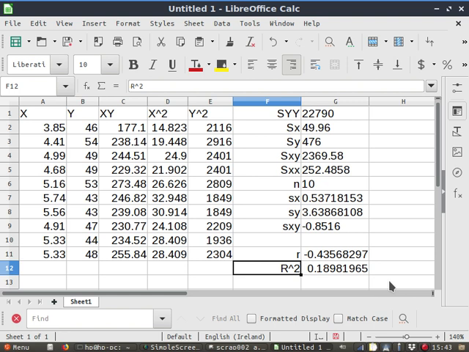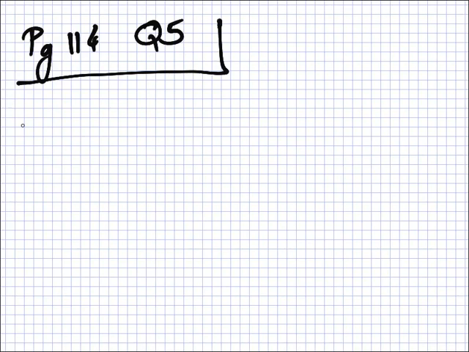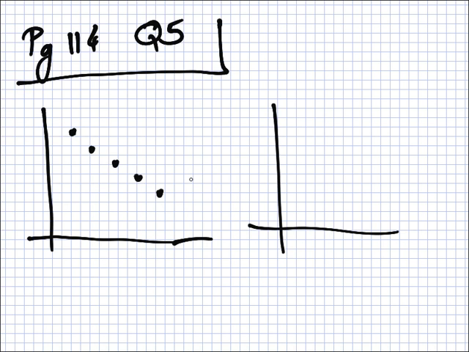Now, the next question is, and this is something I think you would have done with your column, it's believed that the log of the hours has a stronger linear relationship than the number of hours. Now, just before we go on, I'll explain what that means. We need to see the graph, I guess. I won't draw the graph, but I'll just put an example here. We are imagining the graph is going straight down like this. Now, perhaps the relationship isn't as linear as we think it is.